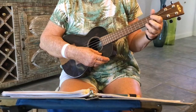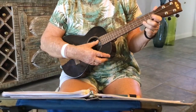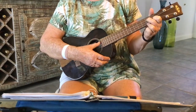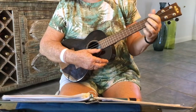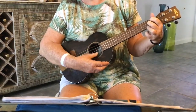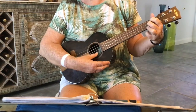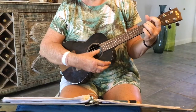So write it down. C chord. G7 chord. From that G7 chord, you have to get to an E7 chord. Do another E7 chord. Go to an A minor chord.